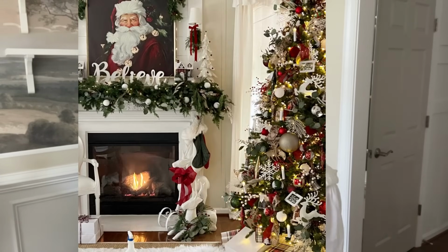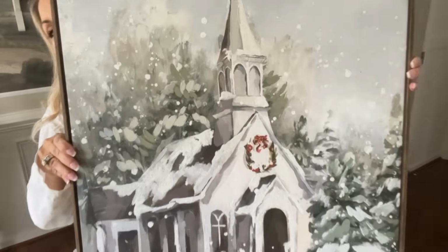First thing I like to do is pick out the theme for my tree, whether it's going to be traditional and full of holiday color like our living room that I shared last time, or a little more subdued like a winter wonderland. This tree is going to be a little more subdued because I found this beautiful print that is the inspiration. Let me show you.